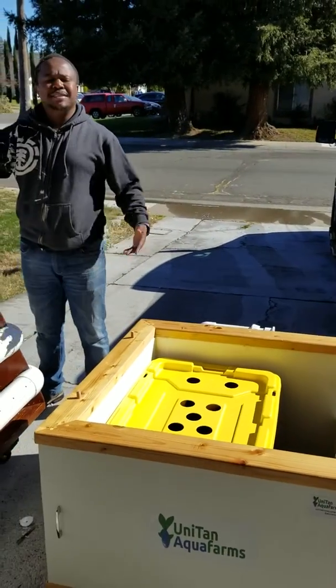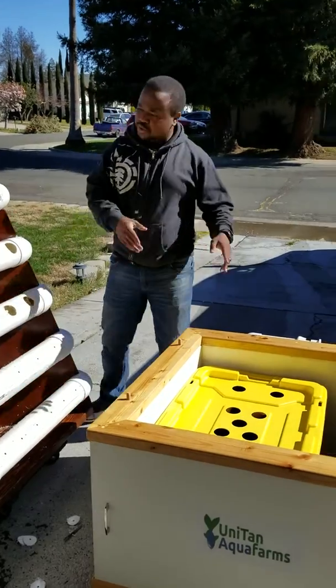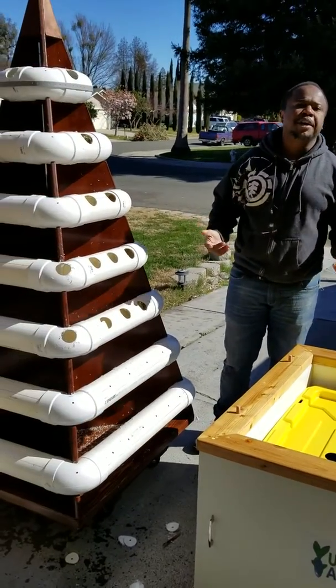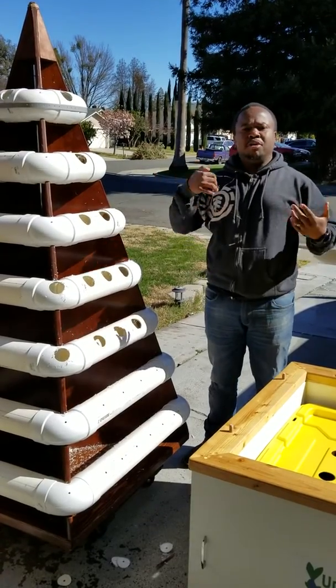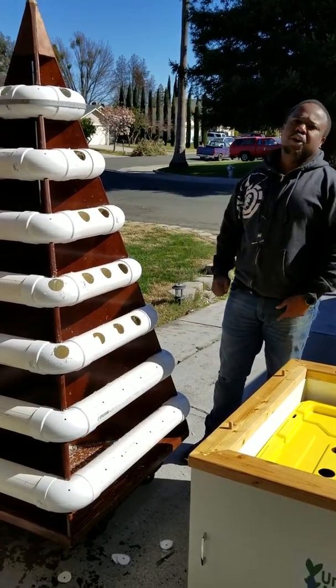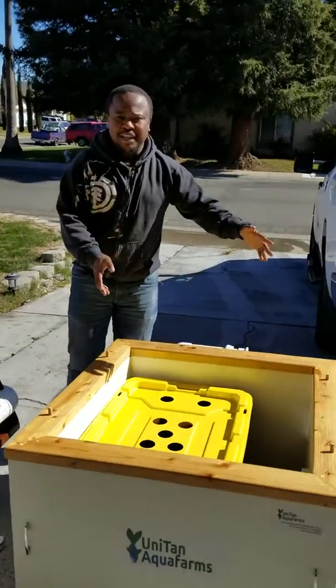We have, let's say, a hundred of these tops in the greenhouse. A residence consumes all these in maybe a week. Maybe you have basil, you have mint, you have bologna. And they call us and say, 'Hey Nelson, I need another top.' So I'm just taking this top, putting it on there, and leaving.